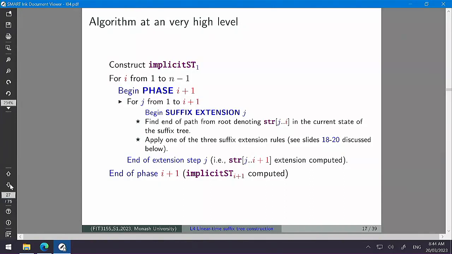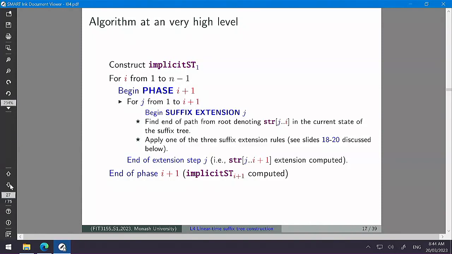Okay? Also B, B, A. Okay, so I've done exactly the same thing. I just spaced out the letters. So B, B, A. The third one would be B, A. So what would happen in B, A? Anybody? If I have to incorporate B, A into this implicit suffix tree, I'm starting at the root, go in the direction of B. Is the next character an A? Is the next character an A? No. So what do I have to do? I have to break this, isn't it?